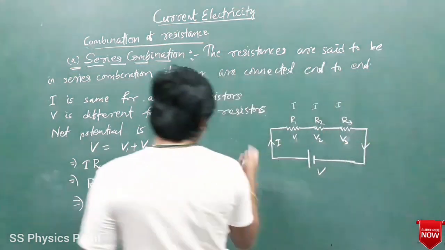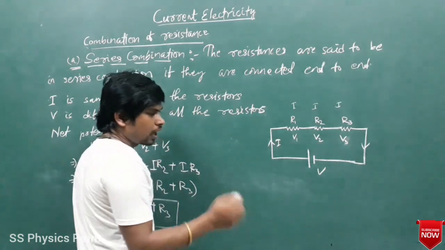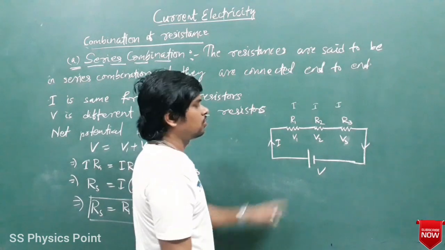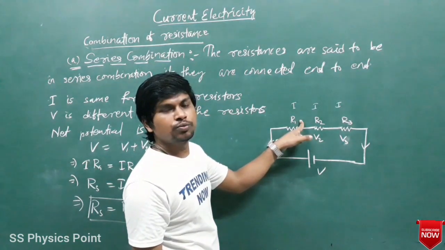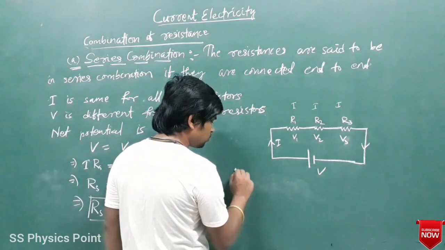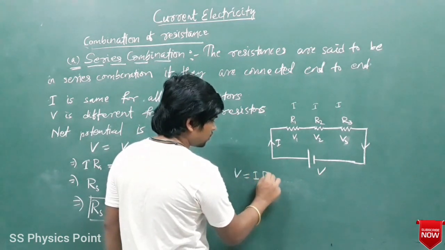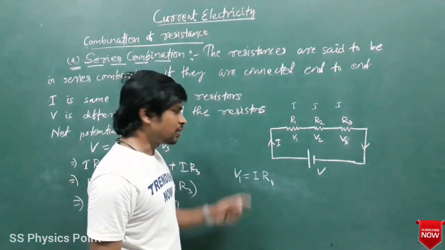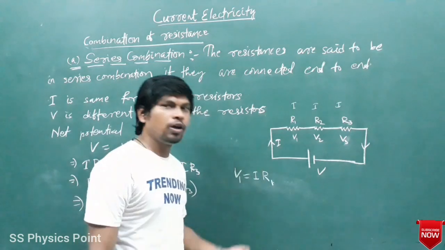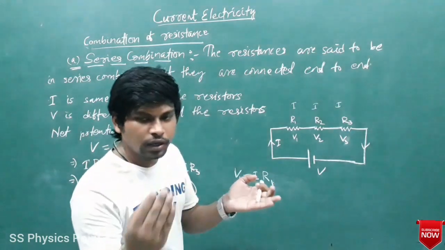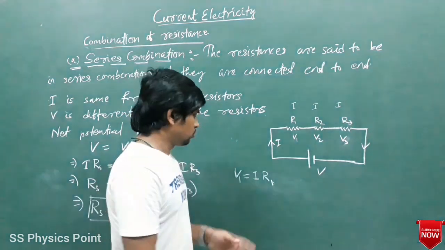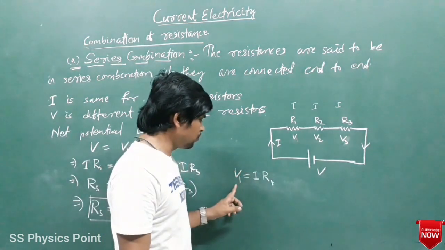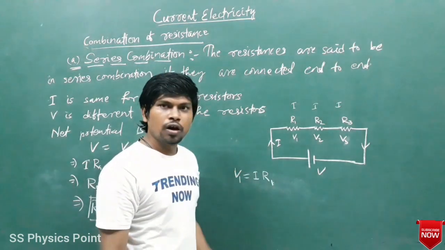Then after you know that according to Ohm's law, the potential drop across the first resistor, पहला रेजिस्टर में जो पहला वाला है उसमें कितना पोटेंशियल ड्रॉप होगा, V equals to I into R according to Ohm's law. So V1 will be I1 R1. So write it in a systematic way so that it will look like a 3-mark question. So V1 is I into R1. The potential drop across the first resistor is V1 equals to I into R1.